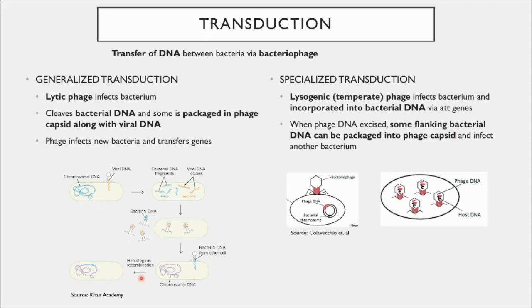So much like in this situation, the bacteriophage incorporates into the DNA, and when it comes time to finally leave and infect new cells, sometimes it makes some mistakes and clips some of the surrounding genes from the bacterial DNA. And so what you see here is a situation where you have bacterial DNA in the red, but there's actually host DNA as well that's kind of tagged along with it. And so anytime this bacteria goes to infect a new host, it brings along with it some new bacterial DNA, which can then incorporate into a new host, and that host has now developed a new gene.